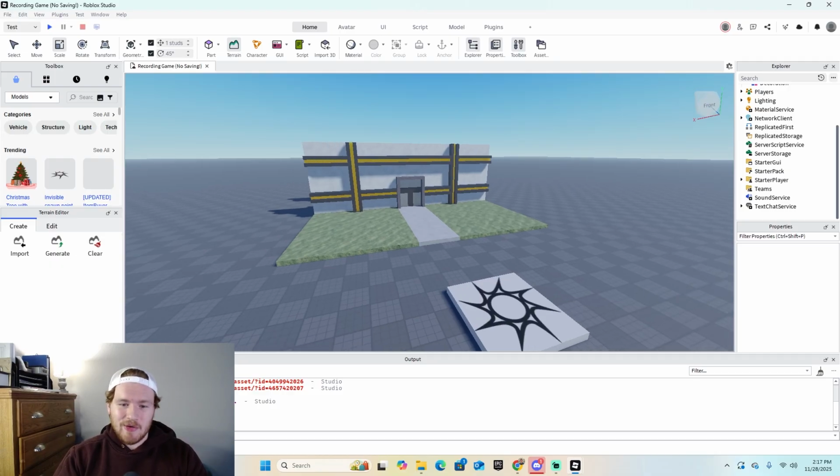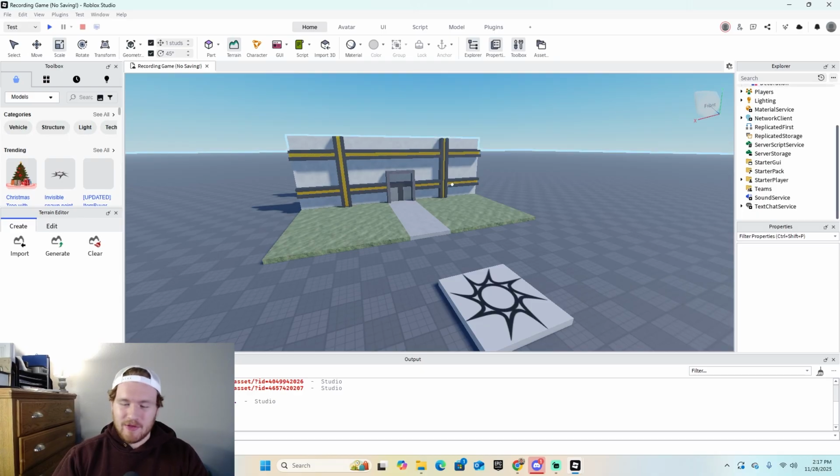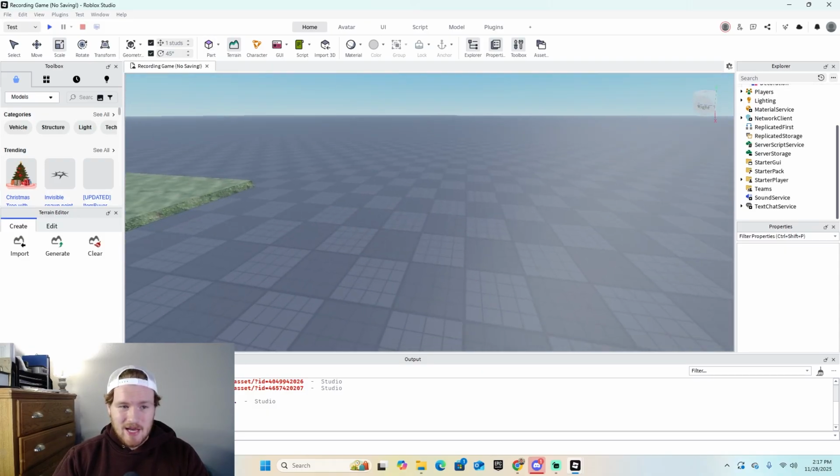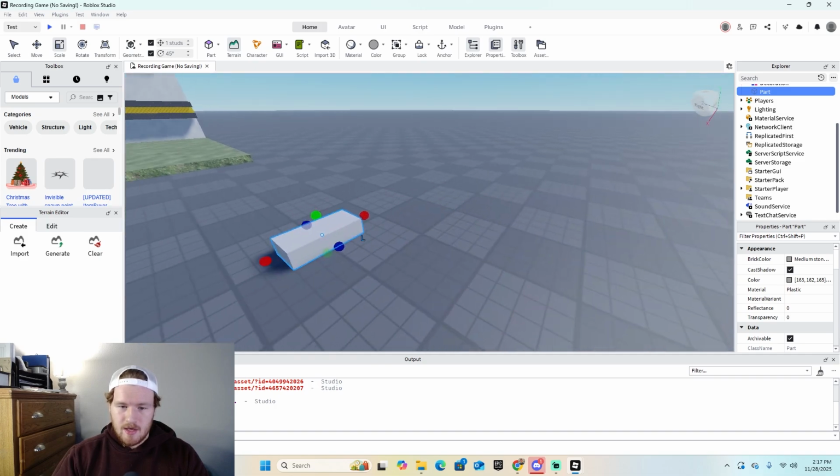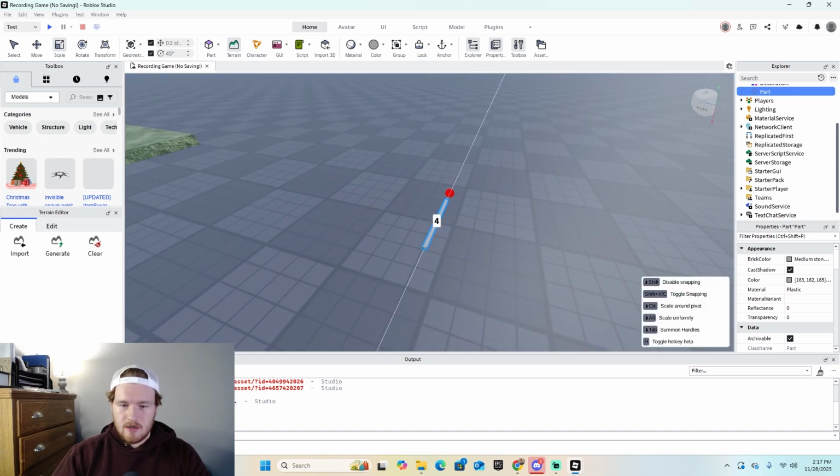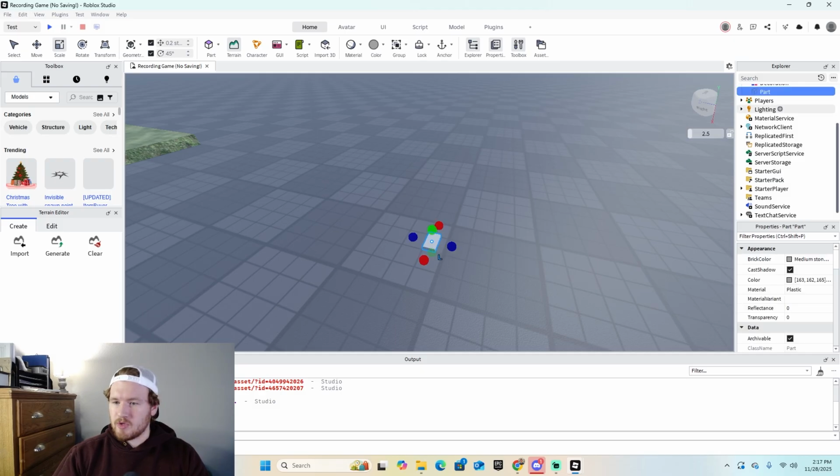So as you guys have noticed, I already have a pretty fancy looking setup here. Nothing is scripted already, so you're not missing out on anything. But the first thing we are going to do is create that keycard. So let's hop in and make a part here quick. And I'm going to change that here. And there you go. That looks pretty keycardy.